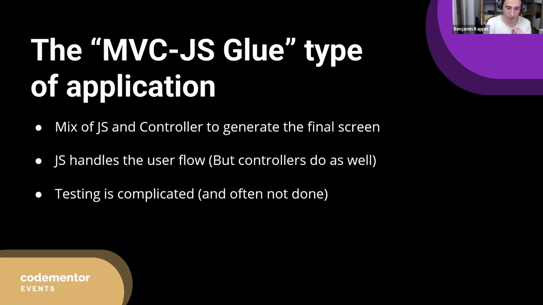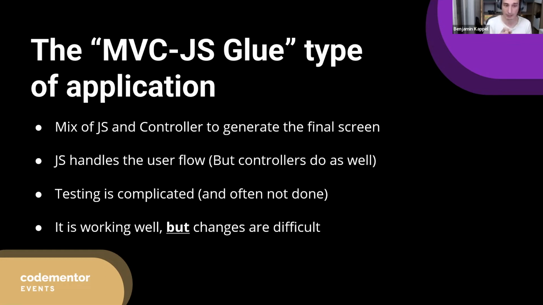These applications, to be clear, are working well, but changes are difficult. Exactly like glue works. Glue is a great thing to connect stuff. It works great, it can be stable and can be used for ages. The problem arises when you're trying to change stuff, because you can't unglue them. And again, if we're referring to our initial question, is Blazor better? Let's have a look at how Blazor avoids, or can avoid, this kind of application style.